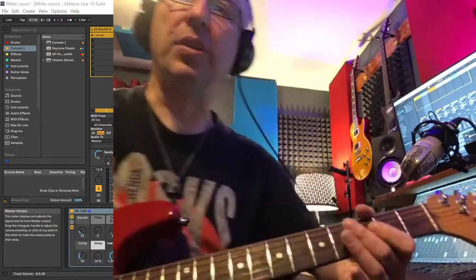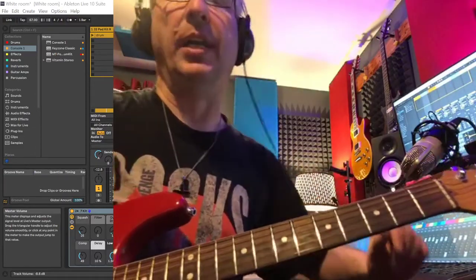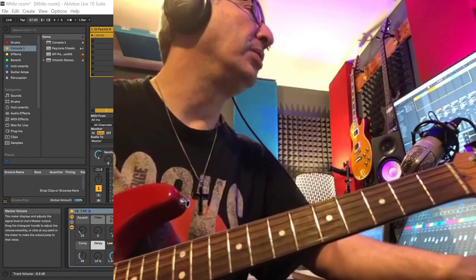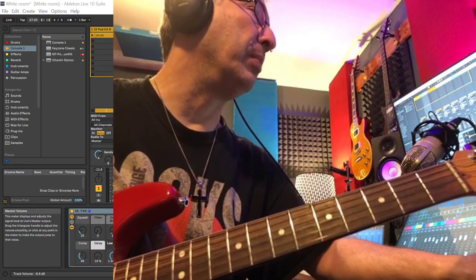We're going to jump right into the verse. There's a reason why the intro is in an odd time signature. If you notice on your paper, I have circled the big five and the big four — that's five-four time, meaning there are five counts in every bar, counted at the speed of quarter notes. We'll cover that in your private instruction. With that, we're going to jump right into the verse.